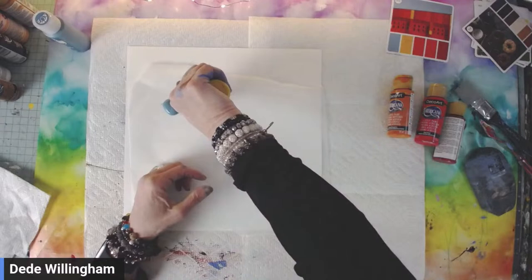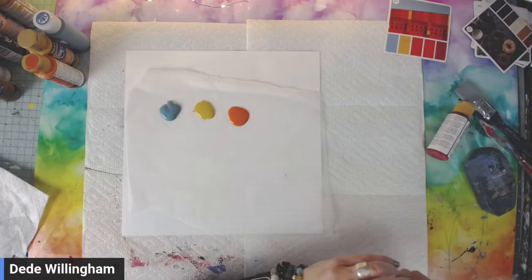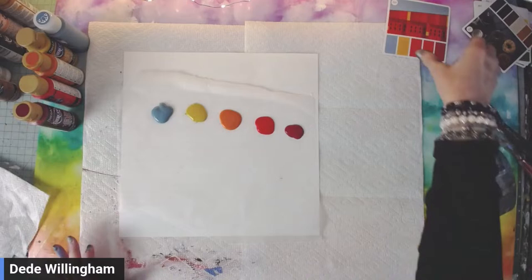Okay, this is deep ochre. Then this is spiced pumpkin. This one is red alert. And I haven't even opened this one. Is this a new color? I don't know. Red alert. And deep burgundy. Look how pretty they look, just like that, right? Love this. I love doing this.